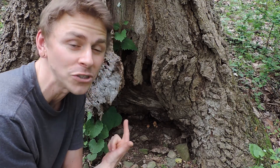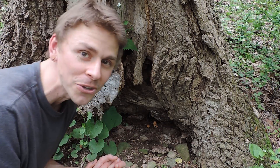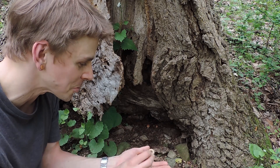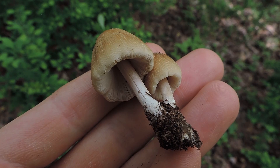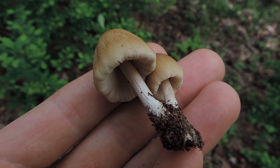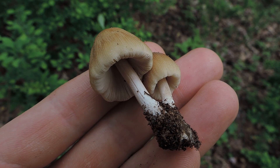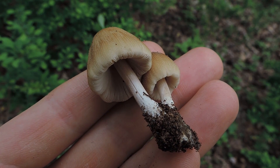If I wait one day, if I wait two days, I might miss the opportunity to harvest these. I'll harvest the biggest one. The biggest one actually pulled up another one, so there are two right here. You can tell this is the perfect stage for harvesting because the gills are still white — there's no signs of deliquescence whatsoever. The life cycle is so short in Coprinellus micaceus; it only lasts a couple of days. So you really have to grab it before it starts to deliquescence.